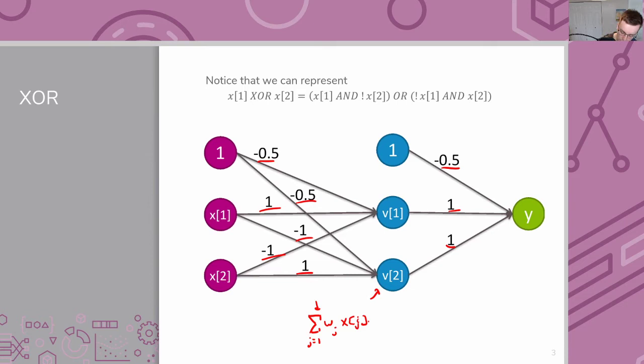For our later neuron, it's the inputs from... So for this blue neuron, it's the inputs from the raw data, from the input neurons. But for this neuron, it's the inputs from the previous neuron, whatever the previous neuron said. So this is whatever the input is, the jth input for whatever neuron we're talking about. So we do this weighted sum.